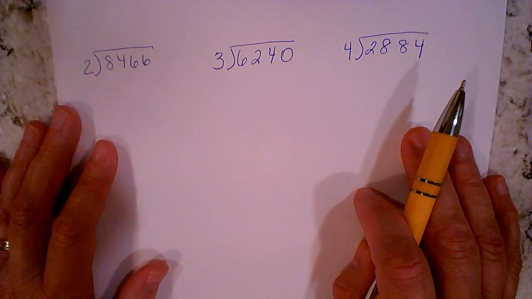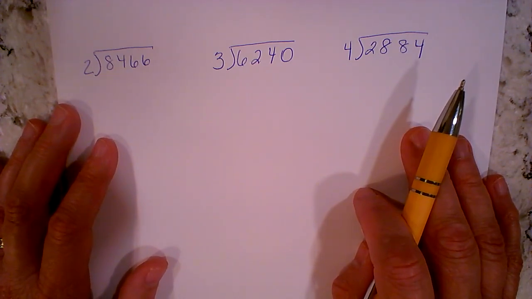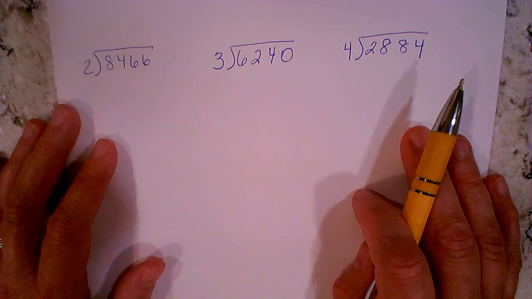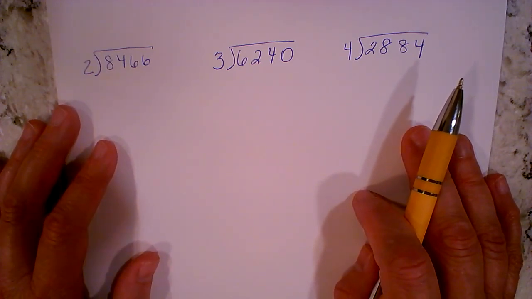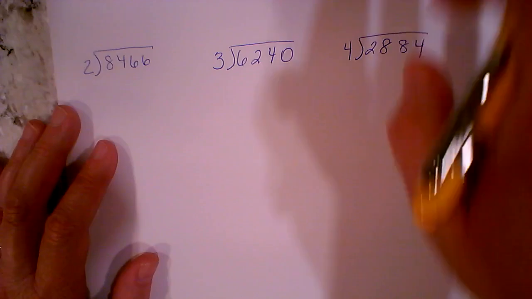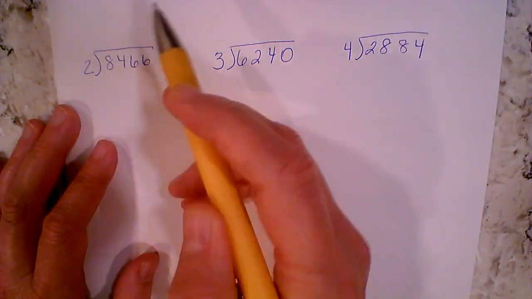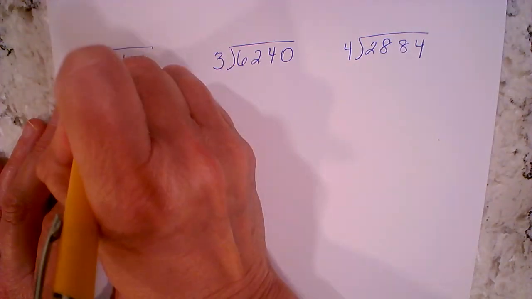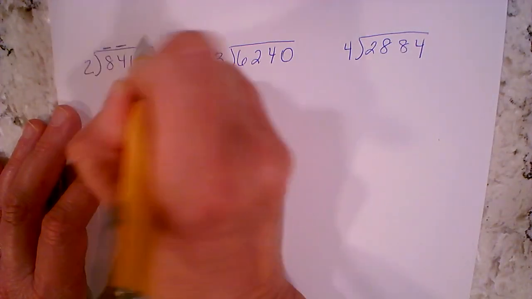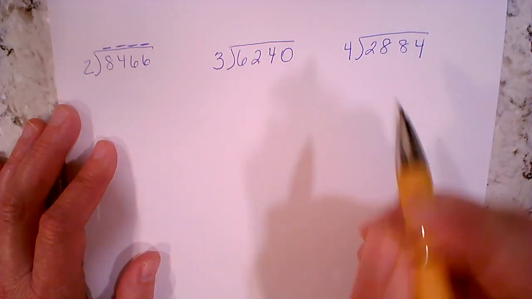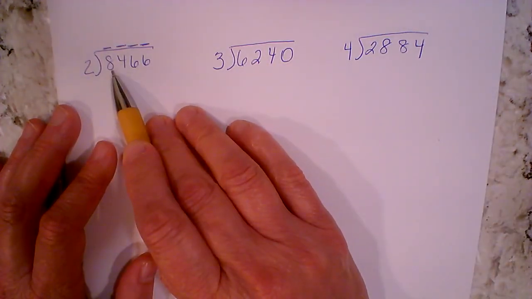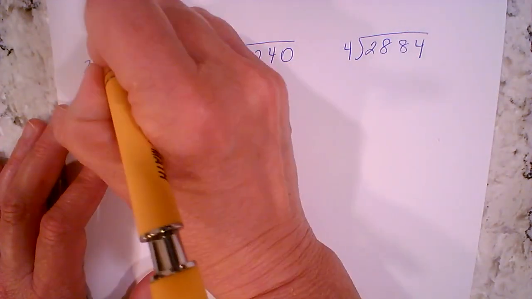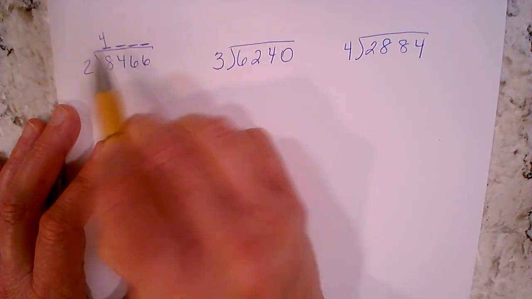This is called short division. Short division is brilliant and it is fabulous and so much easier than the long division process. So here we go. This is what you do. So first of all, you write lines above where you might be putting in your answer. Okay. So how many times does 2 go into 8? 4 times, right? 4 times 2 is 8. So we're done with that one.